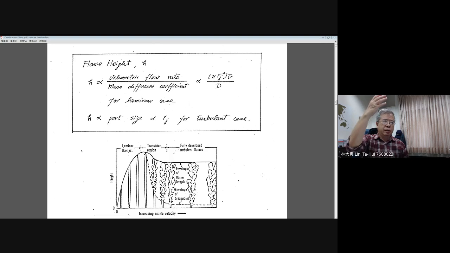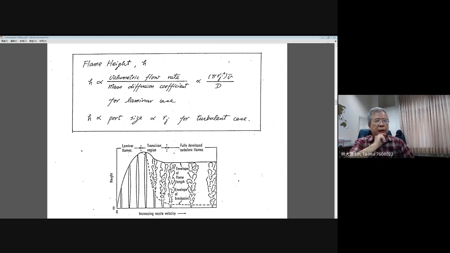Later on, the laminar shape of the diffusion flame will change to a turbulent flame, and the flame will detach from the base of the burner and stabilize at a certain distance away from the burner. We call this the so-called blow-off. If you try to increase the nozzle velocity further, at the end of the flame lift-off, the diffusion flame will disappear. We call this a blowout from the jet flow field.